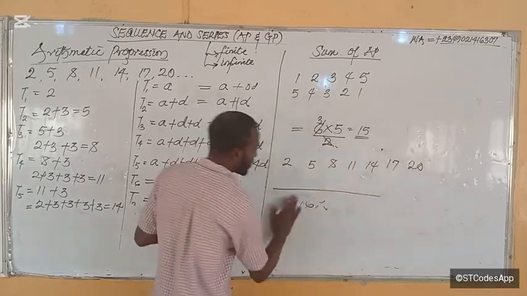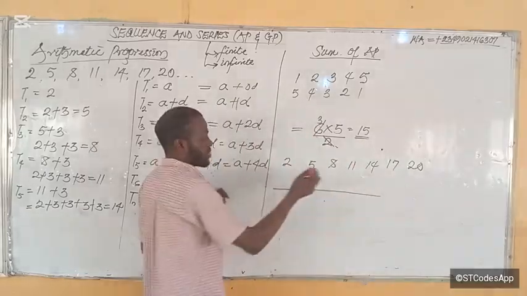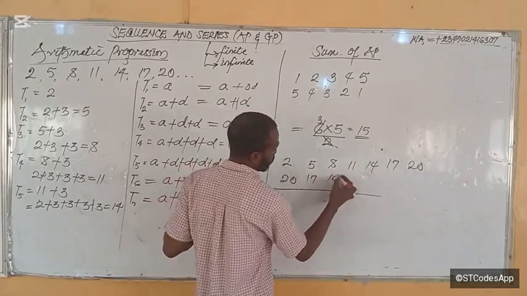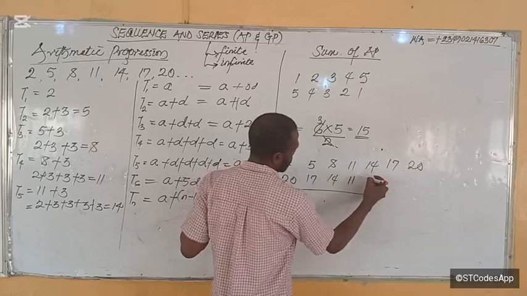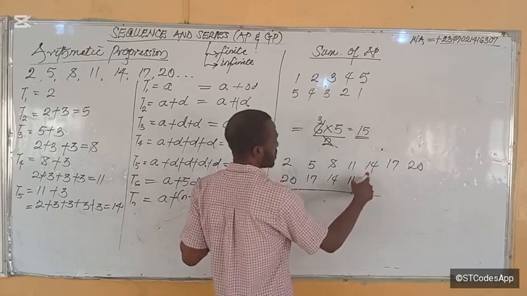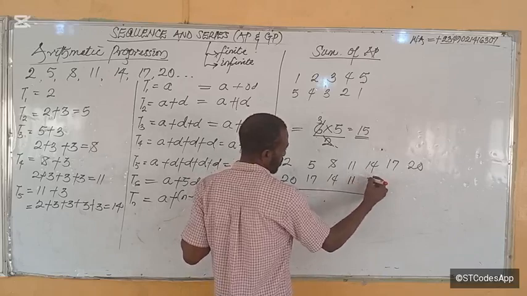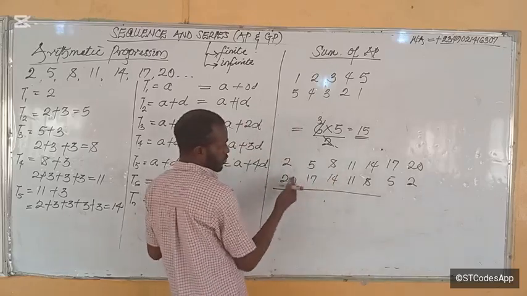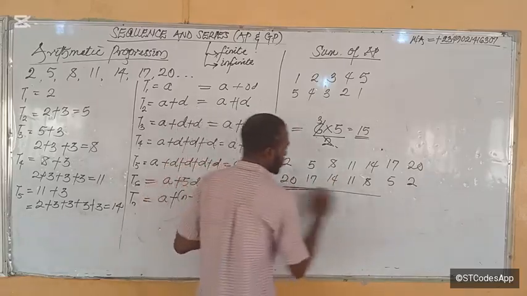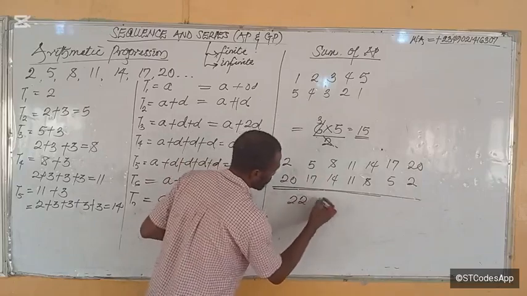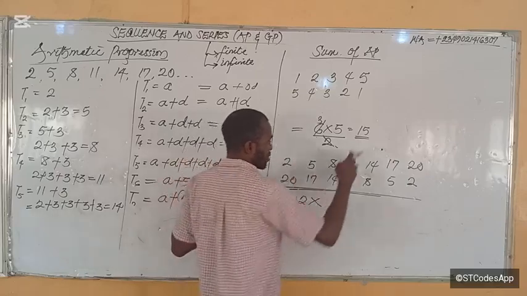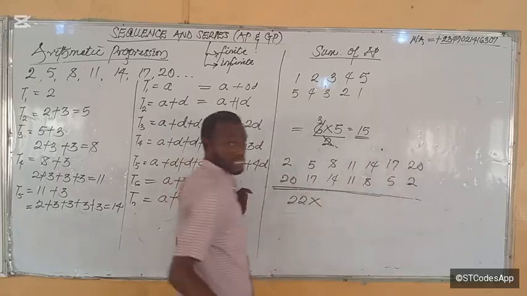Let's do the entire thing there, so that you do not say it's 5 by using, okay? So 20, 17, 14, 11, 14, 11. What is this now? 8, 5, and 2. By the time you add each pair up, you see it gives you 22, right? So 22 is appearing how many times? 22 is appearing 1, 2, 3, 4, 5, 6, 7 times.